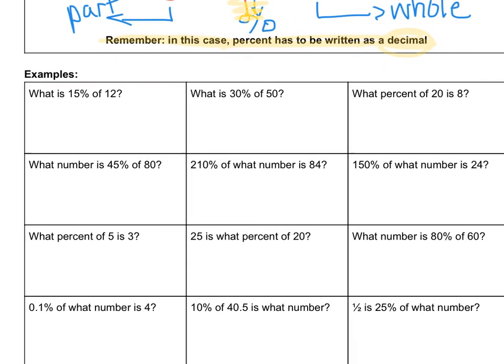It says, what is 15% of 12? So I'm going to write that into an equation. Is is what we don't know, so A equals, percent is a decimal, so 0.15 times 12. Now all you got to do is do 0.15 times 12 in the calculator, and A equals 1.8. Now the hardest part is just getting it into the equation. Once you get past that, you will be okay.